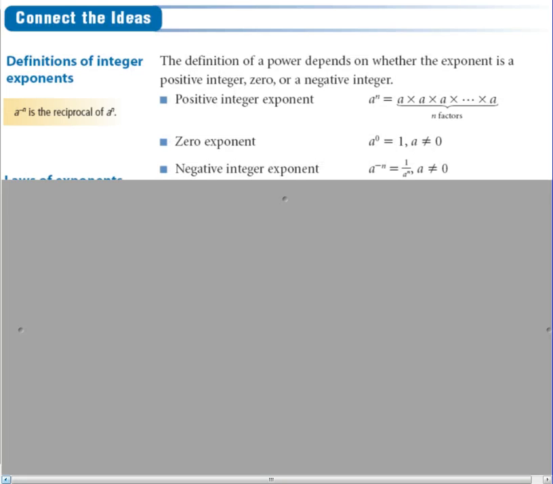All right, so when we look at exponents, there's things that we need to do before we start to look at the laws of exponents. First of all, we're dealing with integer exponents, and an integer is a number that is a whole value, and they can be negative, include 0, they can be positive. So the set of all integers looks like that on a number line. All the negatives, all the positives.